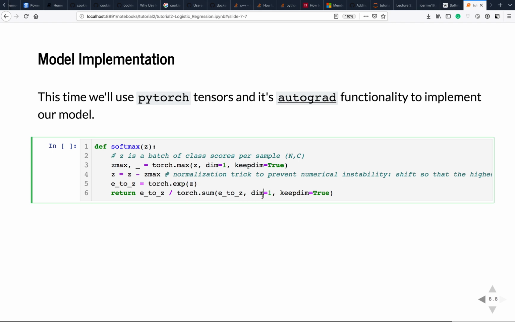Okay. So again, there are some broadcasting issues that you need to consider here. For example, the reason keepdim is true here is because of broadcasting considerations. So when you implement it, you need to kind of think about what shapes you're getting and how to use those shapes to create an efficient implementation. So for example, here I want to divide each element by the same number. So I want to use broadcasting, but I have to kind of think about my shapes to do that.